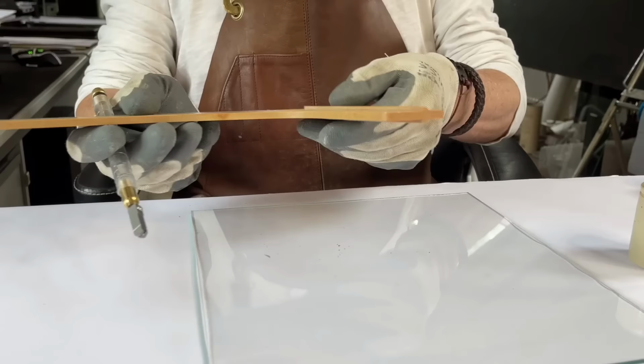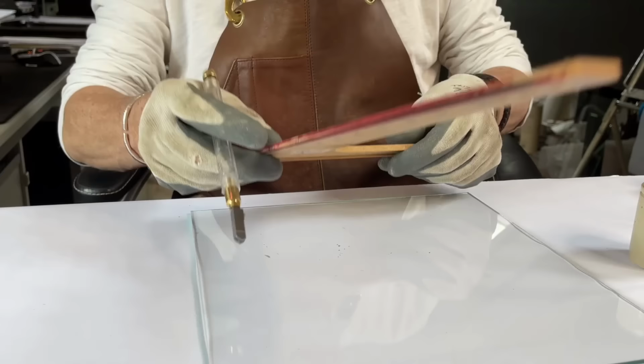As you can see, the set square has these lines on either side, which are very useful for lining up the set square with the bottom edge of the glass.